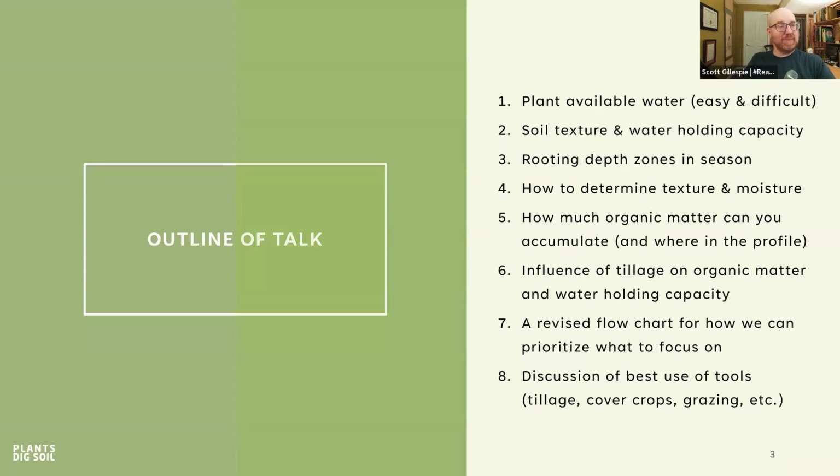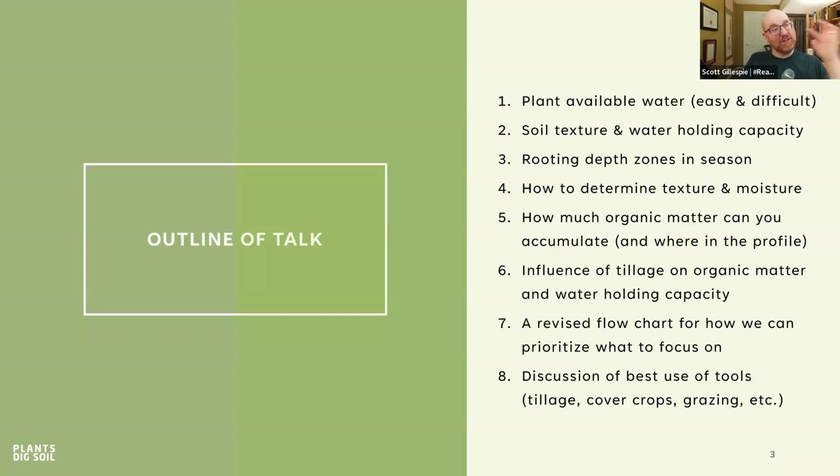I'm going to cover how to determine texture and moisture on your own farm as a hand method so you can figure this out yourself. Then I'll cover the organic matter, how that interacts with moisture, and tillage because of course, in organic, it's very hard to get away from some type of tillage for weed control and for amendment incorporation. So, how that affects it, and also in the area that I'm in, we're in a lot of high value crops, potatoes, sugar beets. So, there's tillage.